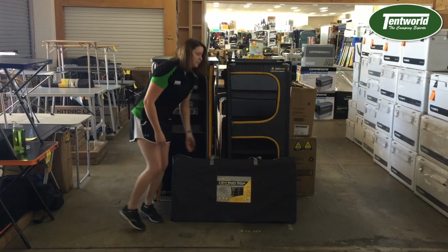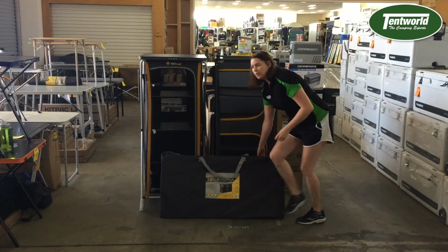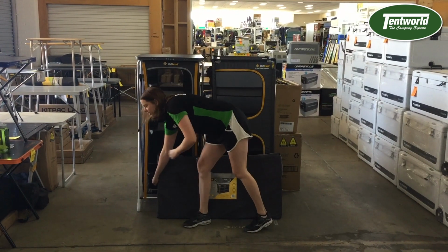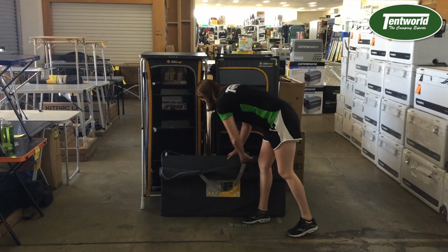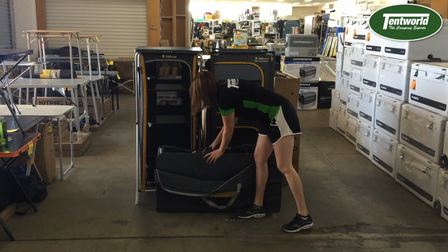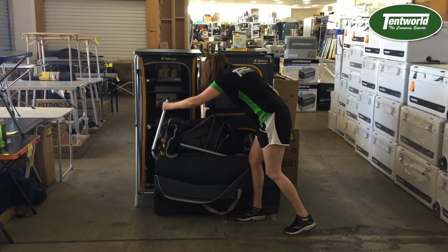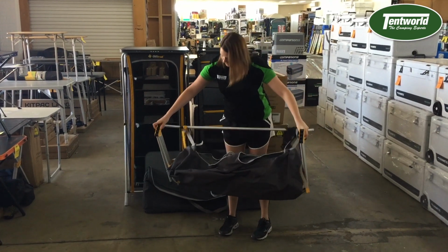Firstly, you just have to remove it from the bag. So you've got three main components. You've got the cupboard itself, you've got the top shelf, and you've got the 6 removable shelving. To assemble it, I find it easier to put it upside down first.